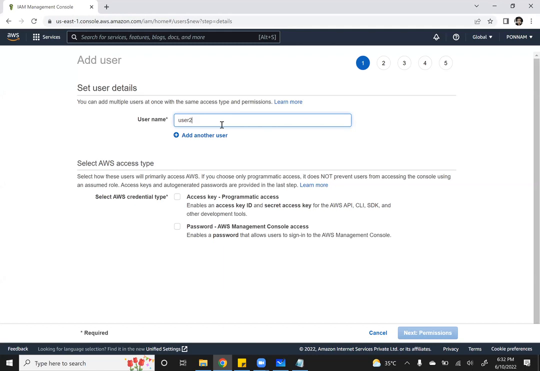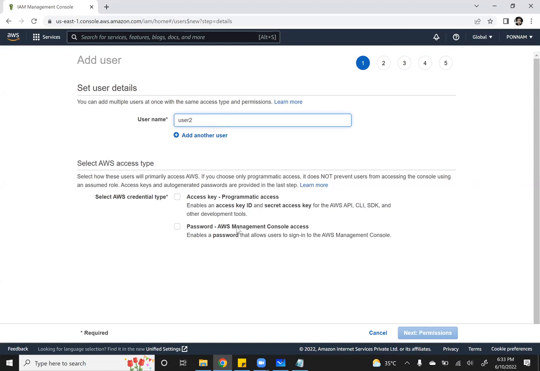We know that every user can get two different types of access: one is programmatic access and the other is management console access. What does programmatic access mean? With programmatic access, the user cannot log into the Amazon account using the browser. The user can log into the Amazon account using CLI, SDK, or API. We will also see how to create the programmatic access type of user and how to log in.